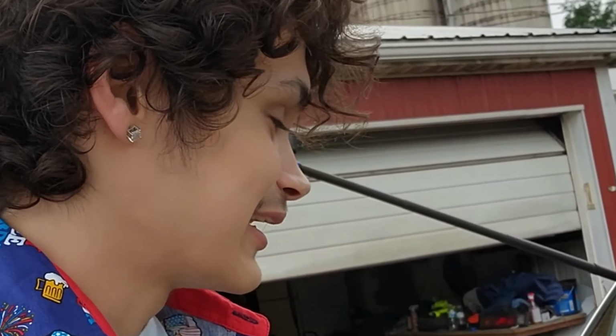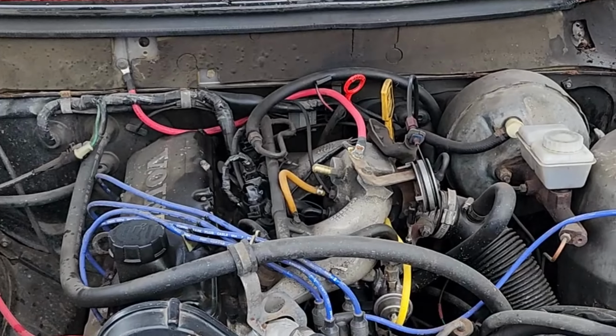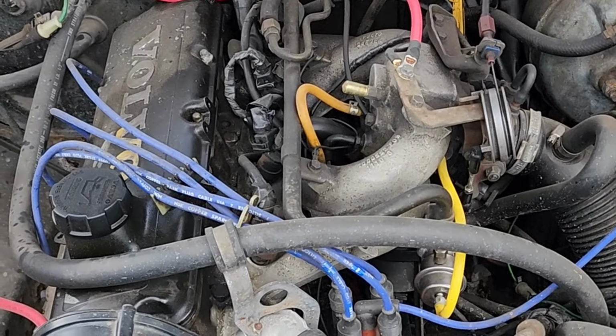But there is some quite good work that my friends did, but of course, it sat underneath the tree. It met its demise. She's pretty rough now. I can't say it's the cheapest car I ever bought, because I have bought some junk before, but she's pretty rough. But if you know Volvo as well, especially 240s, you know she's reliable. We got the B230F in here, so you got yourself a 4-cylinder, and she is rock solid.